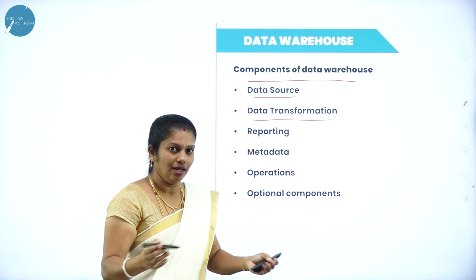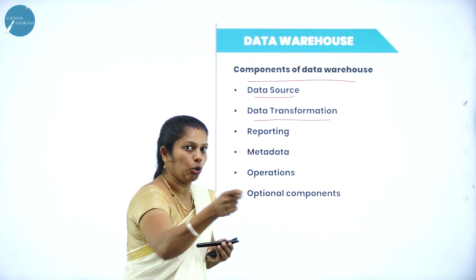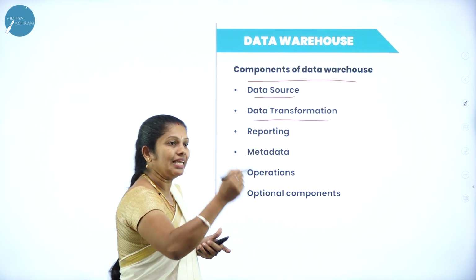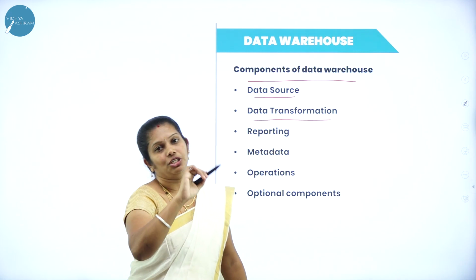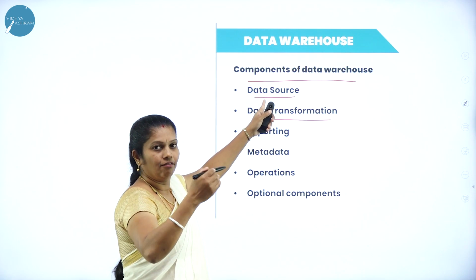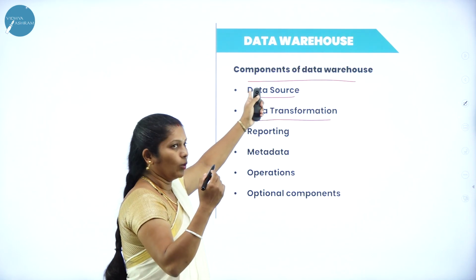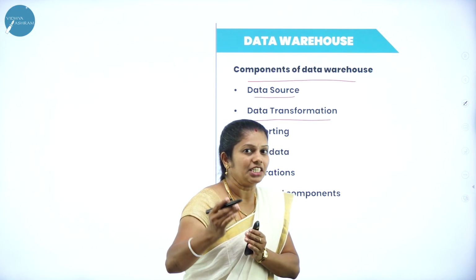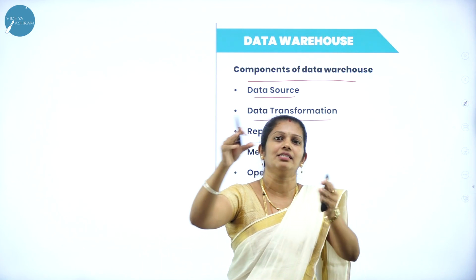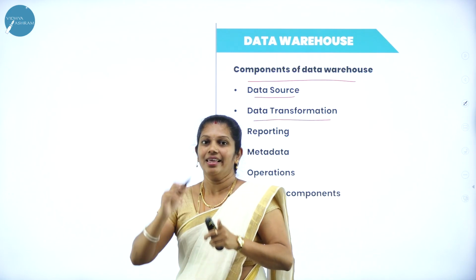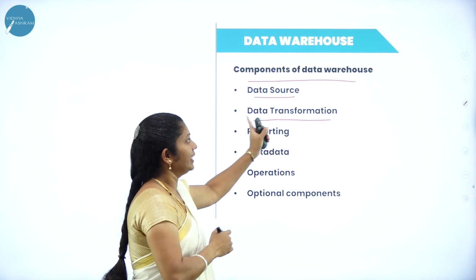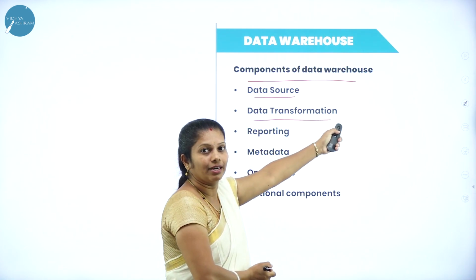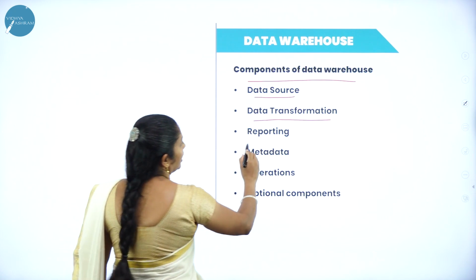Consider I have huge data, and I want to take only a few limited data. I cannot take that data as it is. It has to be cleaned, analyzed, and put in proper format. That cleaning of data is called data transformation. I am going to give one more example. For example, I want to prepare sambar. Whatever ingredients there are, I can call it data source. Data transformation: for example, I have vegetables. I am not going to put all the vegetables as they are into the sambar, right? They have to be cleaned properly and cut properly, how the user wants. That is nothing but data transformation: cleaning, organizing, converting how the user wants.